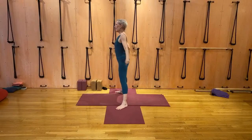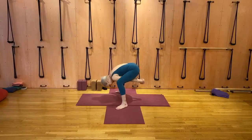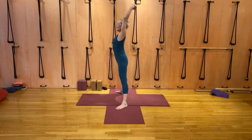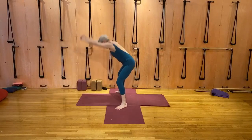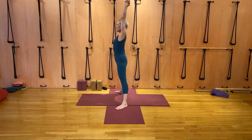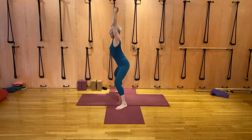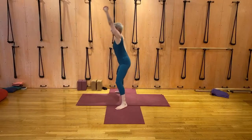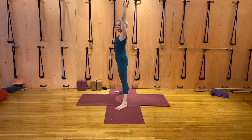So here we go. We're going to do it 4 times flexing, 4 times straight. Inhale the arms up, and exhale, inhale, exhale, inhale, exhale, inhale, exhale, and inhale, and change. Lead with the hips in the back. Exhale, let the arms go, come up. Exhale, let the arm go, come up. Exhale, inhale, exhale, inhale. There you go.